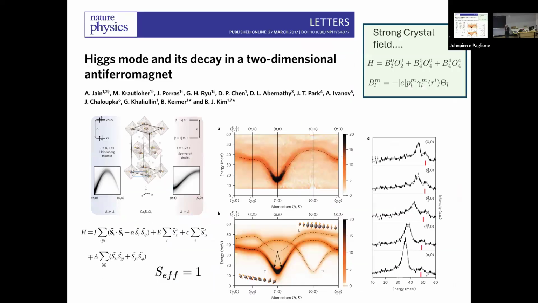After this, we went hunting around for better amplitude mode candidates, and we locked onto this one here. This is calcium ruthenium. I didn't take the data at all. We just wrote down this theory and did the calculation. So this is actually from these people right here. But they attacked this with a very complicated magnetic Hamiltonian with a lot of free parameters. And it's not obvious how you get these physically just by looking at the structure. They excited a very weak mode that lives up here, which they attributed to an amplitude mode. So they called it the Higgs mode here.